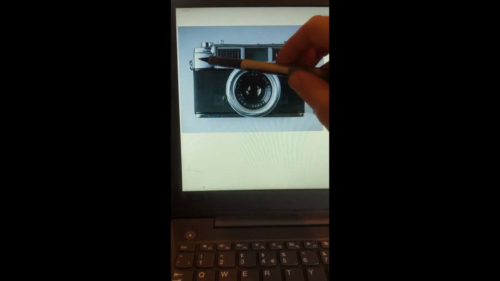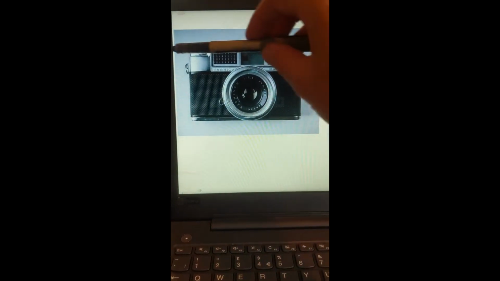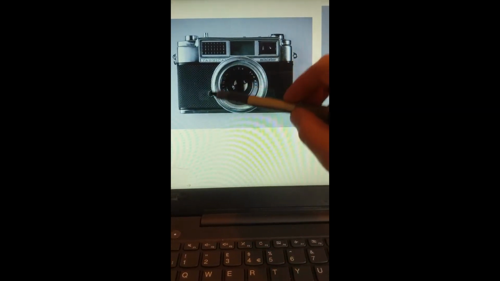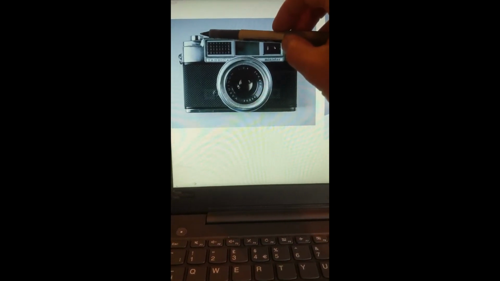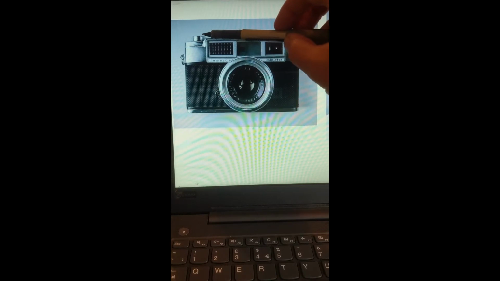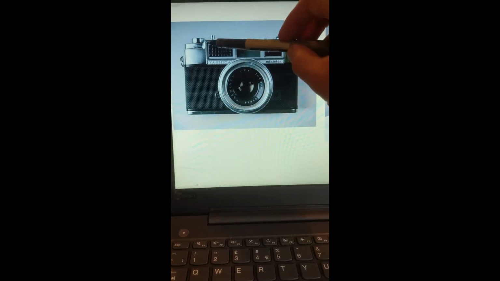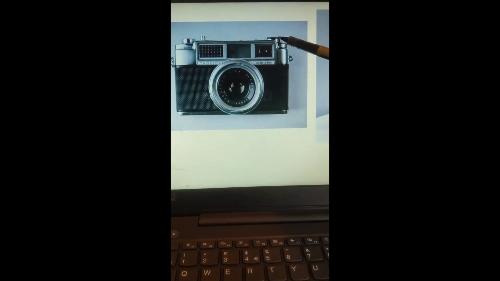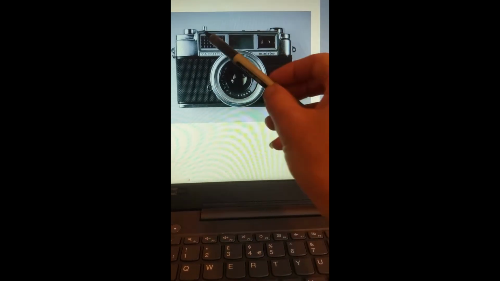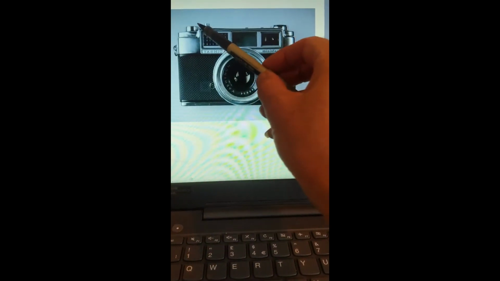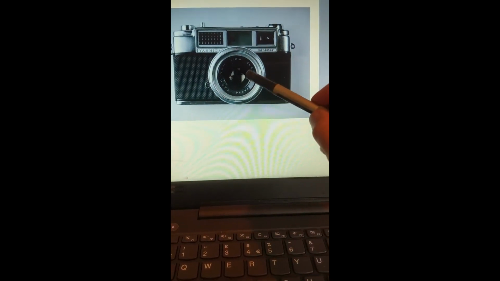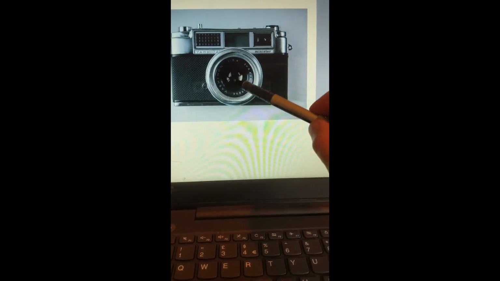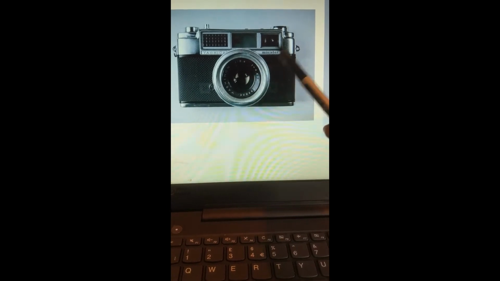The first shape is a rectangle, the next shape is the circle, and then we've got rectangles here, the little knobs on top, which are rectangles with those nice oval tops. Just looking for the shapes. These are actually little cylinders, and it's quite interesting to do your little ovals. Think of them as little cylinders, and then we've got circles within circles. So a camera is very easy to break down.